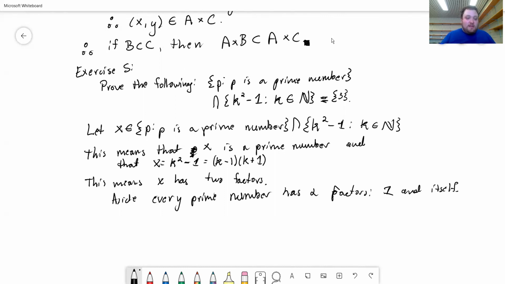Is it k plus 1? Can k plus 1 equal 1? It can't, because k is from the natural numbers, and the natural numbers do not contain the number 0. The only number that works, 0 plus 1 equals 1, is not possible. So no, it's not from there. So that means we know k minus 1 equals 1. Well, if we do some very easy algebra, we find that k is equal to 2.